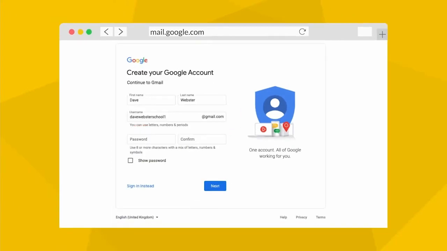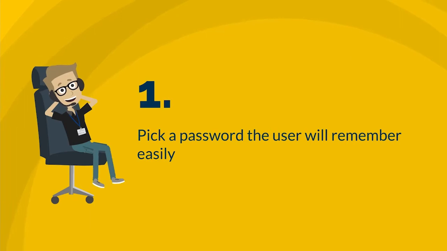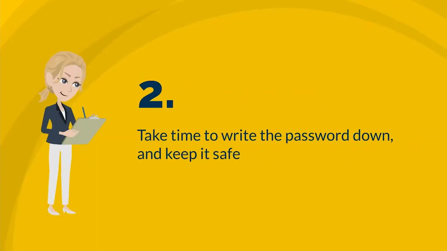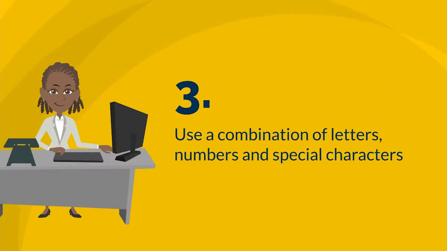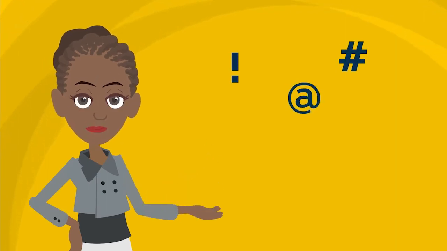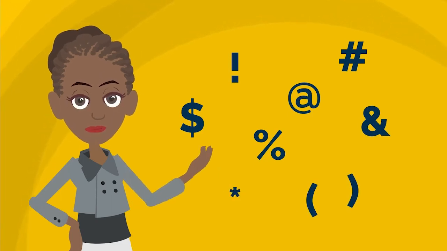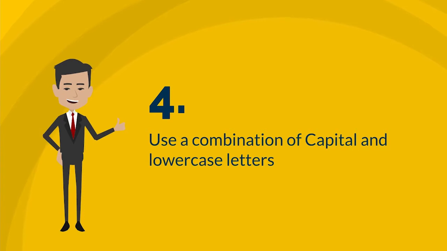Enter a password for the user account. Some tips regarding the password. 1. Pick a password the user will easily remember. 2. Take time to write the password down and keep it safe. 3. Use a combination of letters, numbers, and special characters. Special characters refer to symbols like the exclamation mark, @ symbol, hash, dollar sign, percentage symbol, and sign, star, and brackets. 4. Use a combination of capital and lowercase letters.